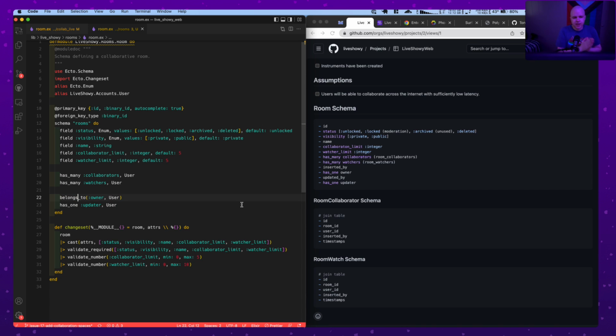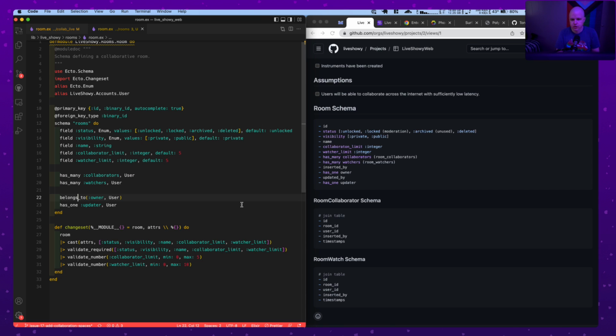Okay, so this is everything I defined in the issue. I have status. It automatically has an ID, but it has a status and visibility. Those are each enums with default values. There's a name field, which is required and has no default value. There's a collaborator limit, which will default to 5, could be as low as 0, could be as high as 5.